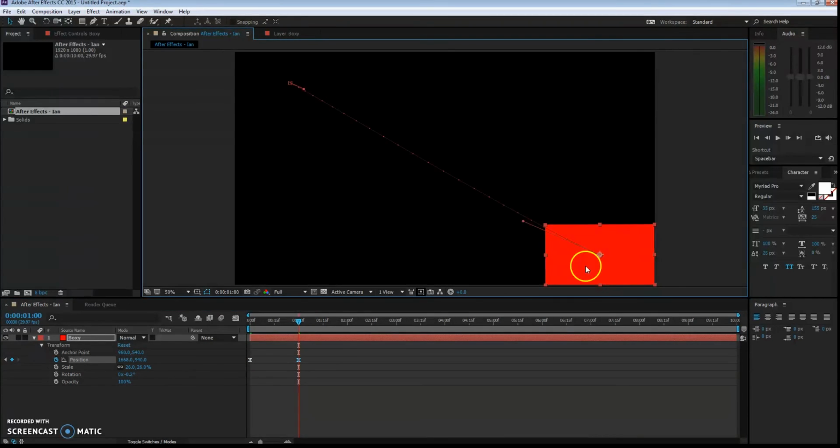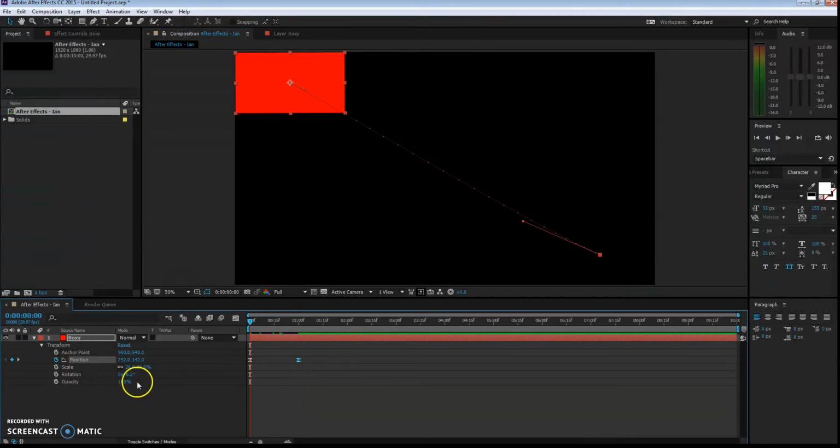There we go. Next thing we're going to do is add some rotation. So at this point, I'm going to go to my rotation controls. You can click on it and drag and preview what's going to happen. Control Z to go back. And what I'm going to do with my rotation is, first off, again, click that stopwatch. And that's going to start the process of animation.